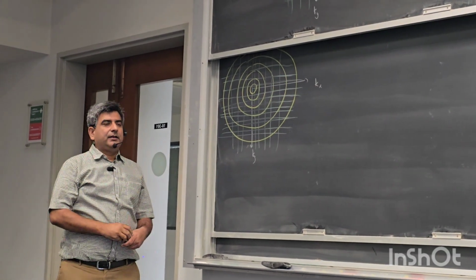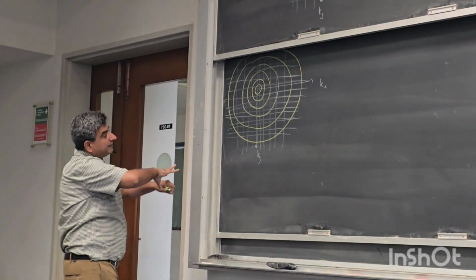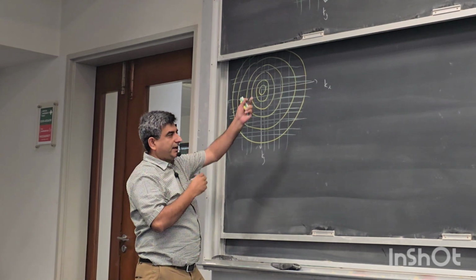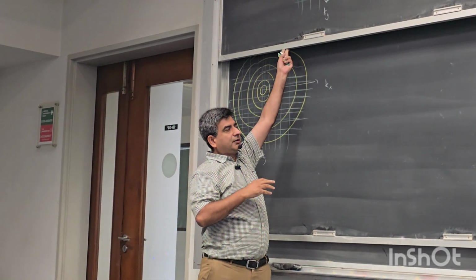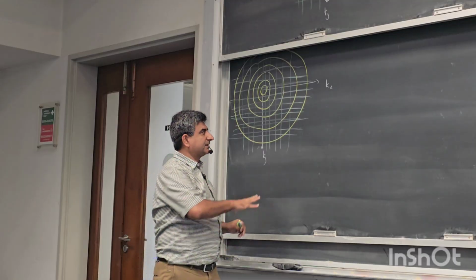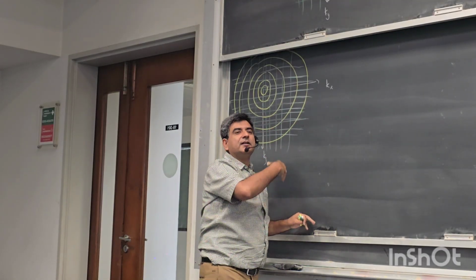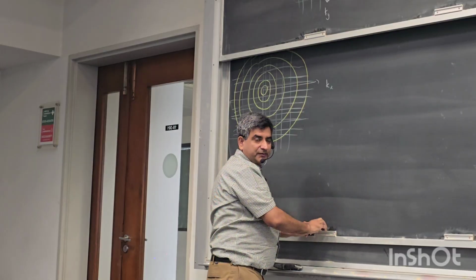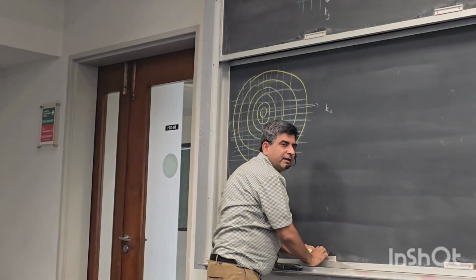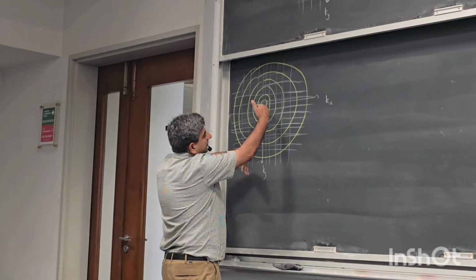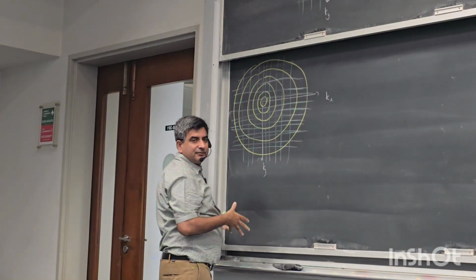Okay. Now, in fact, the number of these rings is very large, and you can do a back of the envelope calculation on how many rings will be produced. But since the number of points is very large, because the number of electrons is very large, the number of these rings is also very large. Okay, so all of these points now redistribute themselves onto the rings.